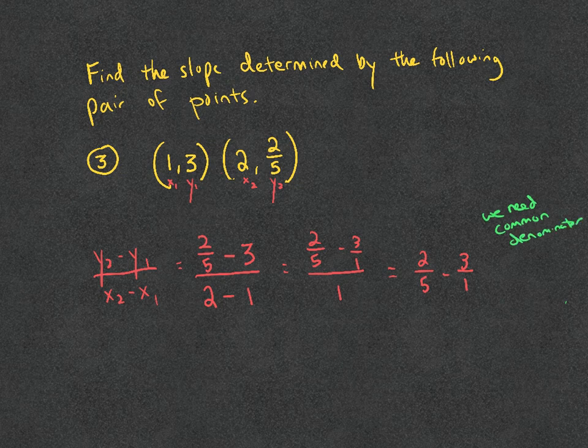And in this case, the common denominator, if your denominator is 5 and the other one is 1, you need something that both of those go into. In this case, they both go into 5. So we can make this 2/5. That one doesn't need to be changed because it's already got 5 as the denominator. But for the 3/1 part, if we want to make its denominator 5, we've got to multiply that 1 by 5, which means we've got to take the 3 times 5 also.